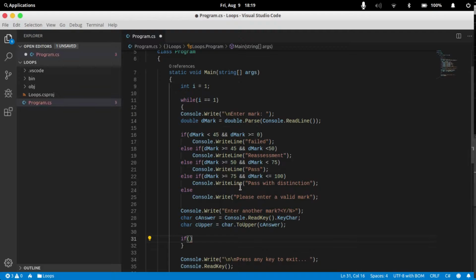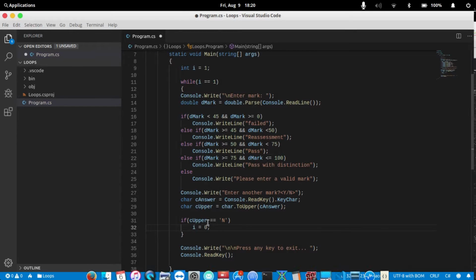Then you check with an if statement. If C upper equals to N, then we would like to change the value of I to 0.